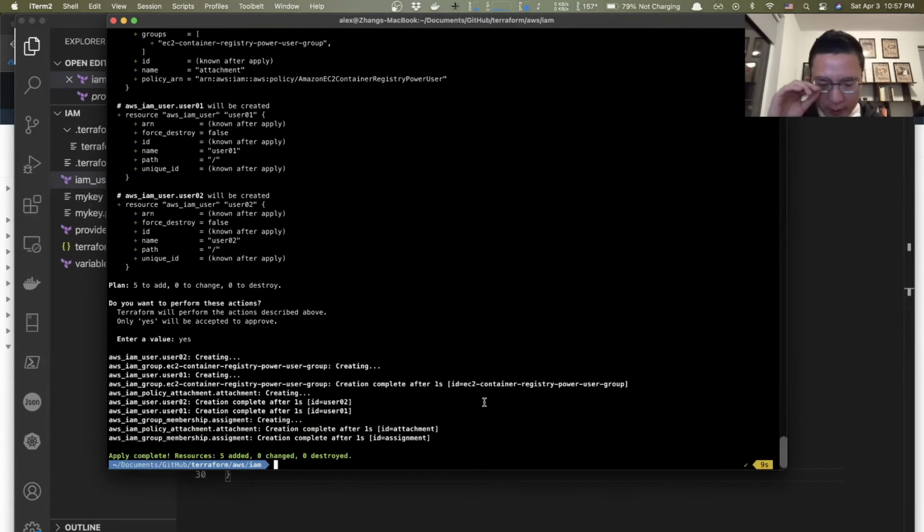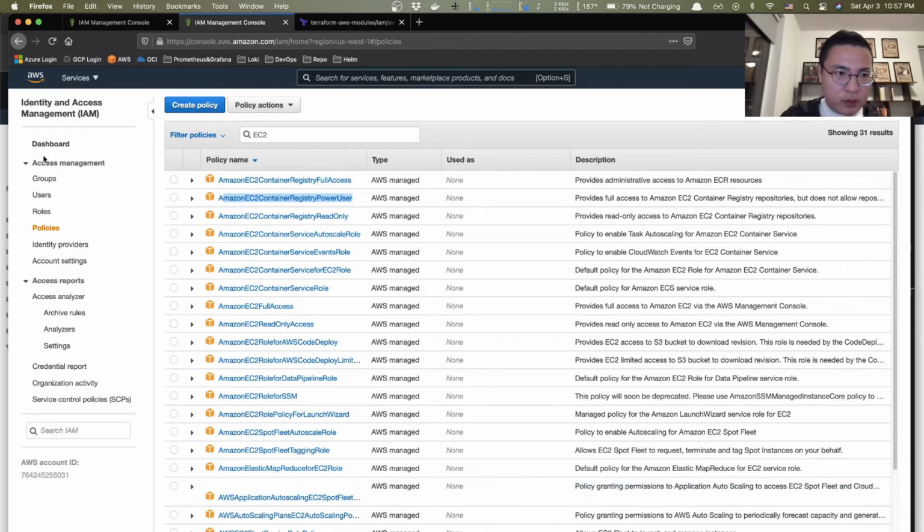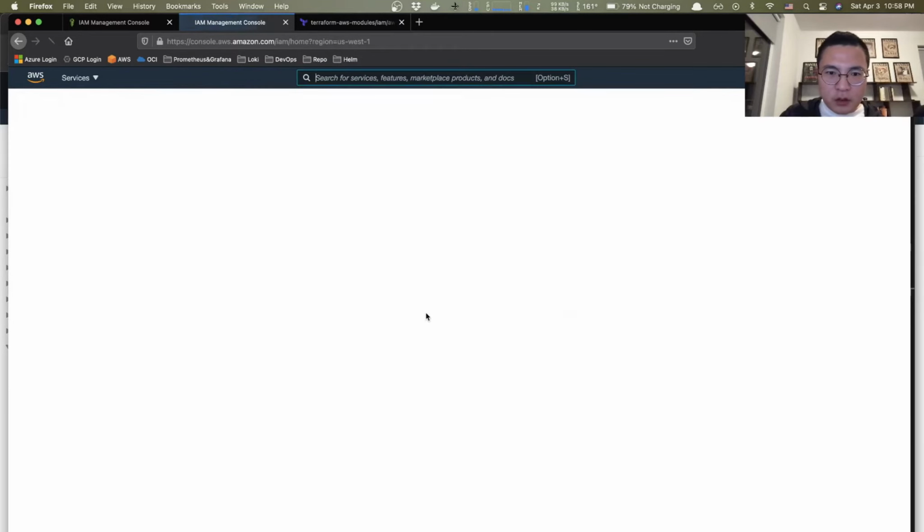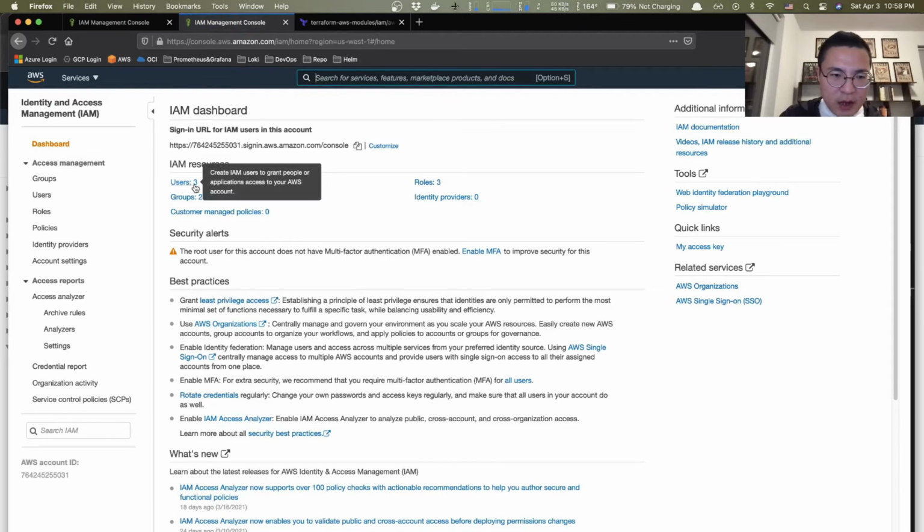So let's verify by logging into my AWS portal and click IAM, and you can see now there are 3 users out there and 2 groups.